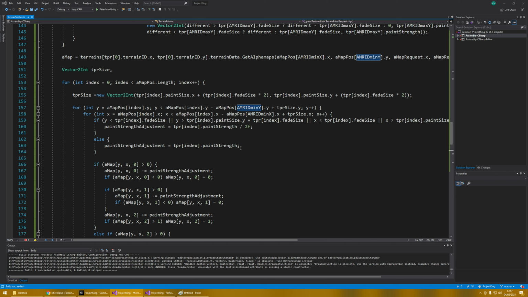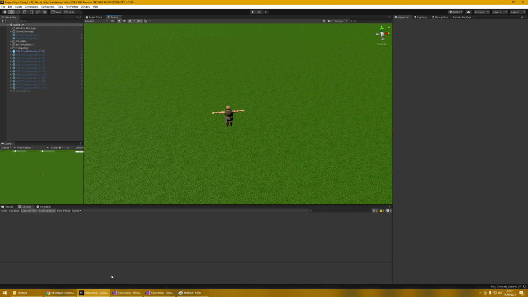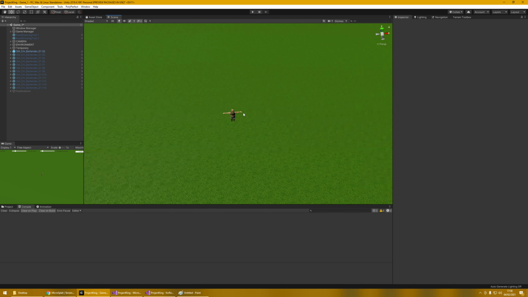Let's test it. What I changed, by the way, in this tutorial, I removed the grass because it was a bit difficult to see all progress with grass around.